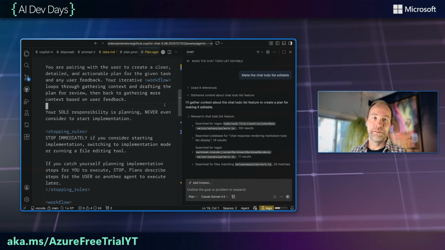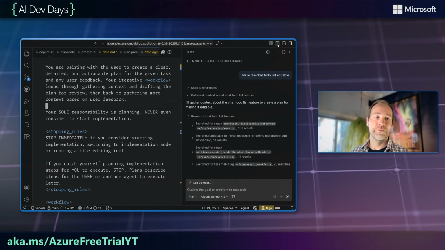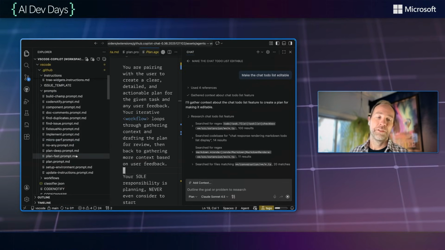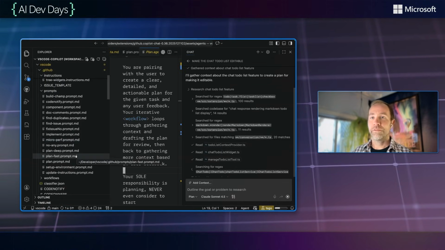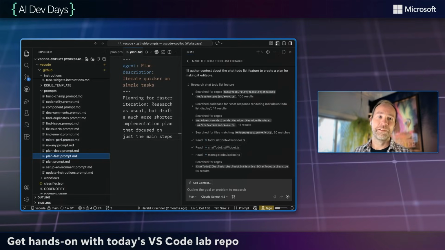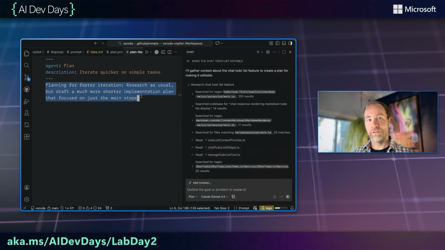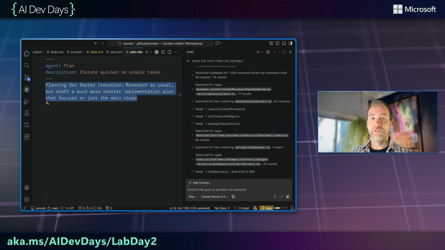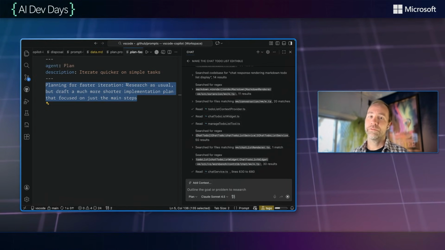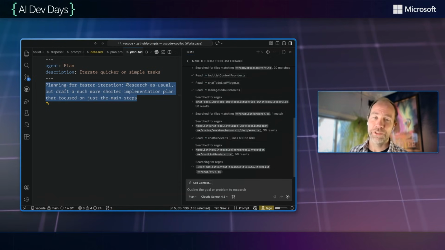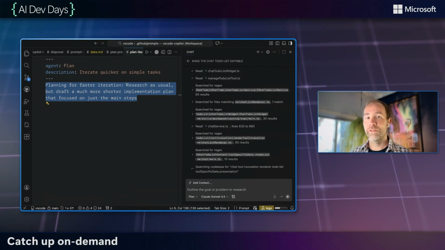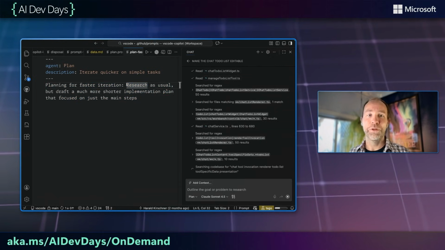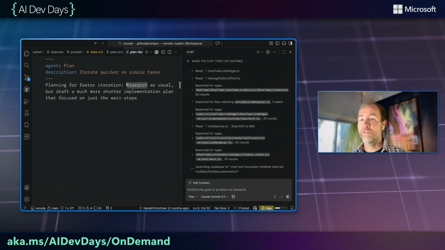The other way you can customize this is by having an entry point. For example, we have a plan fast entry point, which is just planning for fast iteration. It still points to the plan agent, but then it says research as usual, but draft a shorter plan. I don't want to read as much. This is a simple problem. I just want us to both agree on the same approach, and a shorter plan allows us to do that.